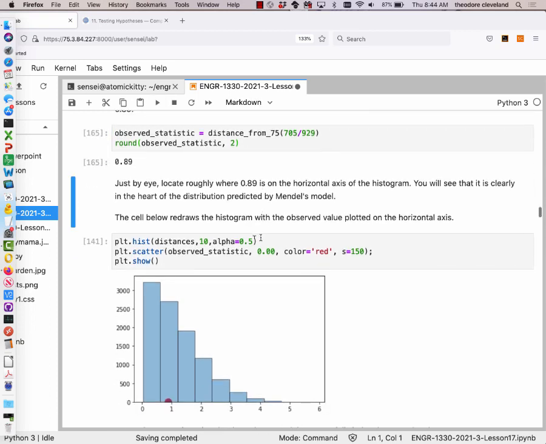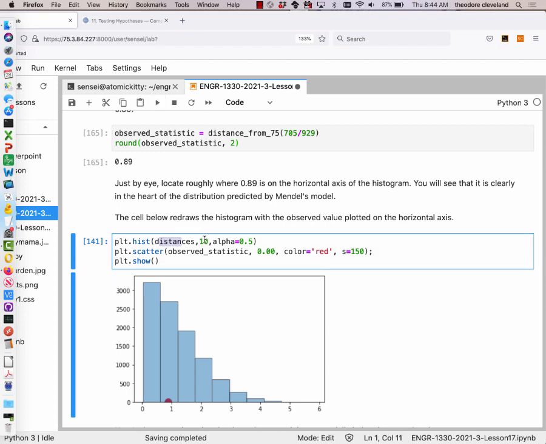And if we look at it just by eye, we see 0.89 is less than 1, and we're in the two big columns. So we would be comfortable saying that, yeah, Mendel's experiment agrees with this 3-to-1 ratio according to our simulation. But because we're anal, we're going to go ahead and plot it. And here we're going to take our same histogram, only let me modify that to 11 so it agrees with the upper one, and plot it.